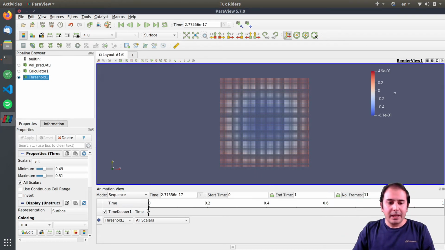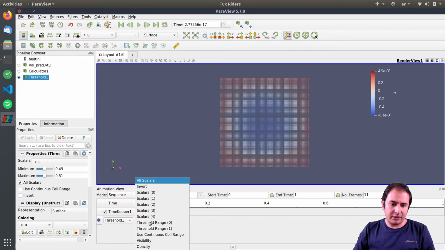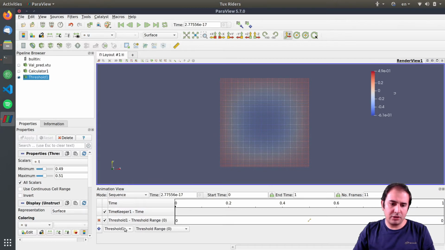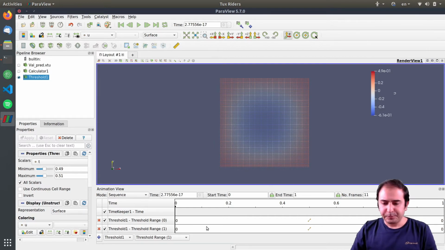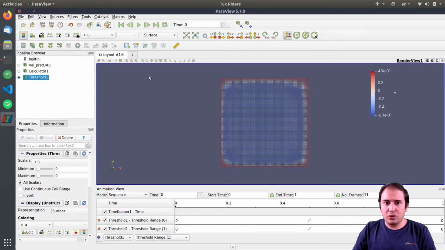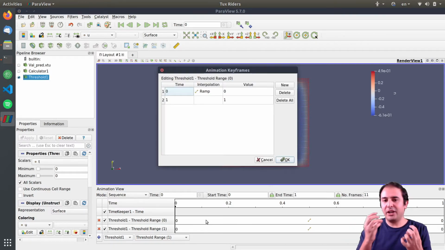filter. In order to do that, I use this add new item button. So I say that for the threshold range 0 and threshold range 1. Still nothing changes. It goes to 0, but I need to change both values. The thing is, I told you 100th below and 100th above.